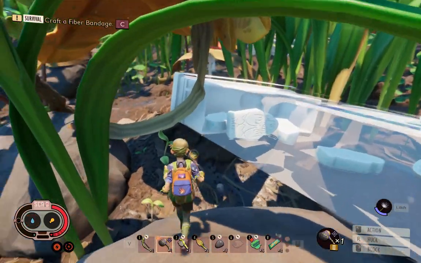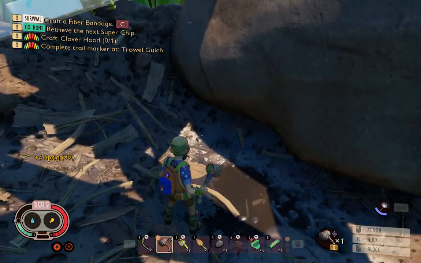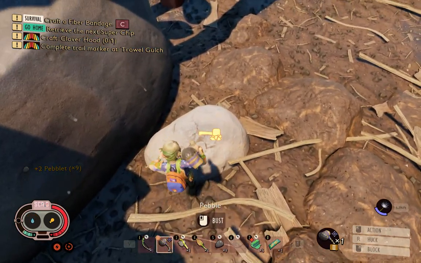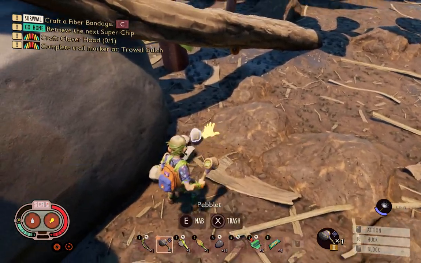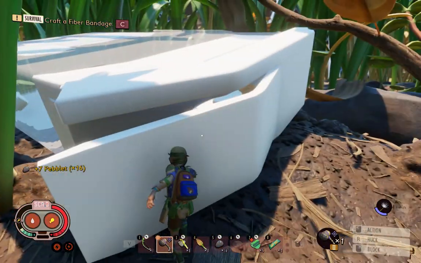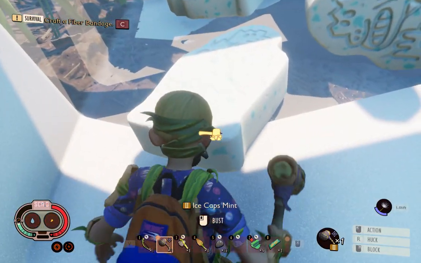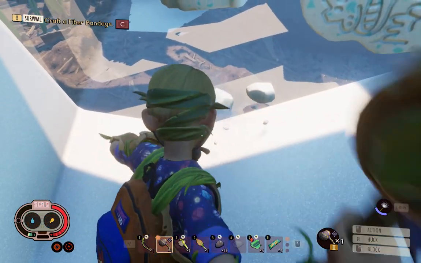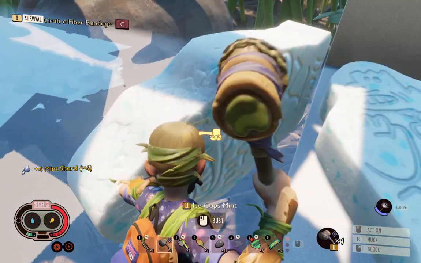Ooh, sprigs right here. Let's go. Do that. Grab all these. And it's about time I broke into this thing. Because what you get in here is very good. Ice cap mints. Please, give me the trinket. I want the trinket for these things.